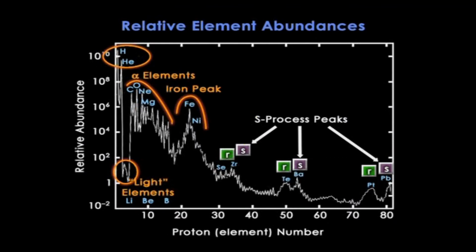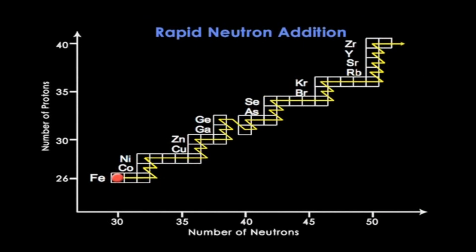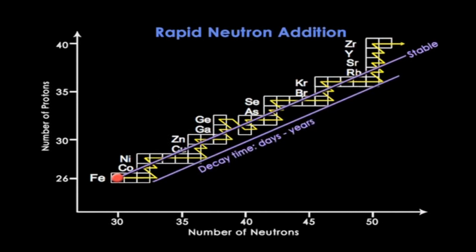The answer is it's all to do with what frequency the neutrons are added. S stands for slow and R stands for rapid. See, here's our close-up of the S process path. Here's the line or valley of stability. Now, just a little way from that line, the nuclei are only mildly unstable, and it takes sort of days to years for them to decay. So as long as the neutrons only get absorbed infrequently, say one every 1,000 years, then each new nucleus has time to decay. That's what defines this particular path, the S process path.